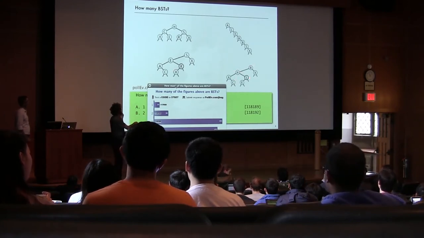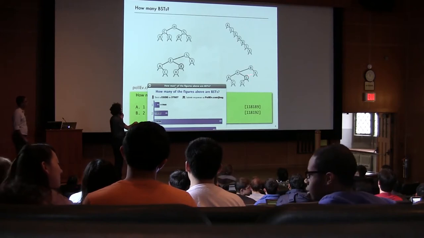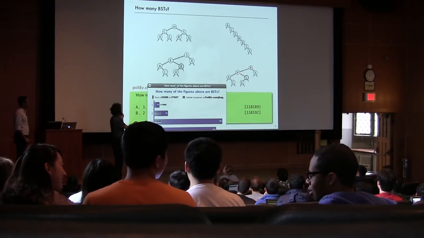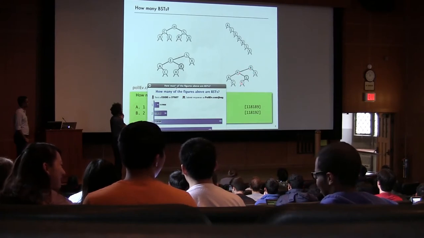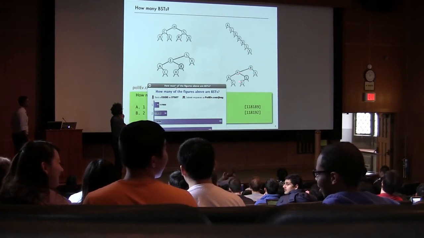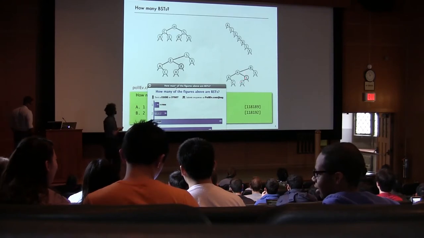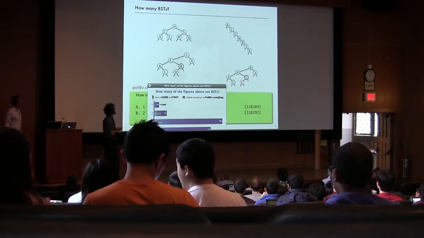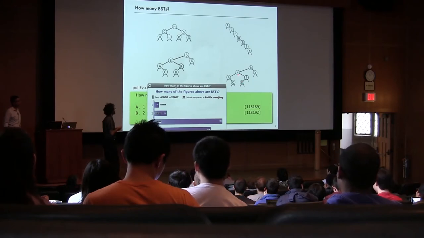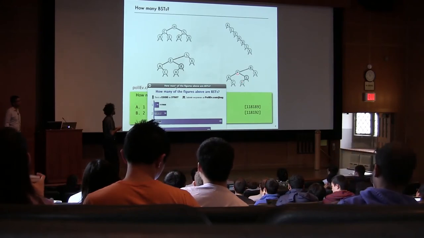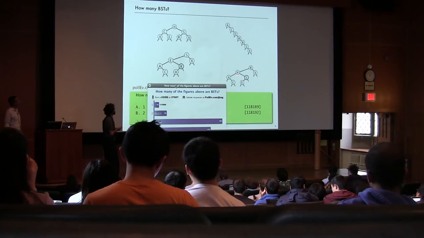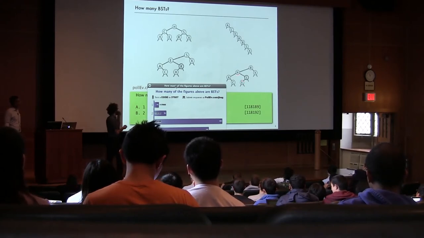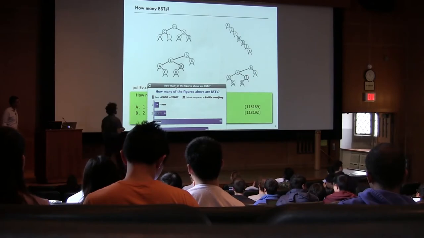Let's see. Which key is the problem here? E. So, E is less than R. Aha! There's E. Alright. Interesting. Okay, so E is a problem. Why is E a problem? Yeah, there we go. The problem is with H. So basically the fact that E is down here asserts that E should be bigger than H and it is not.